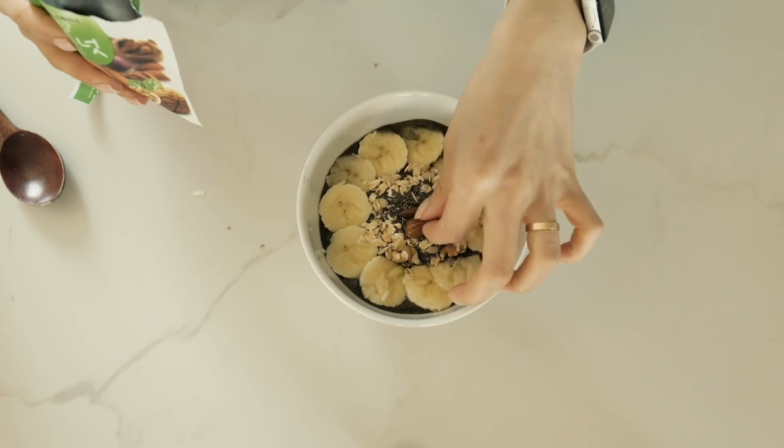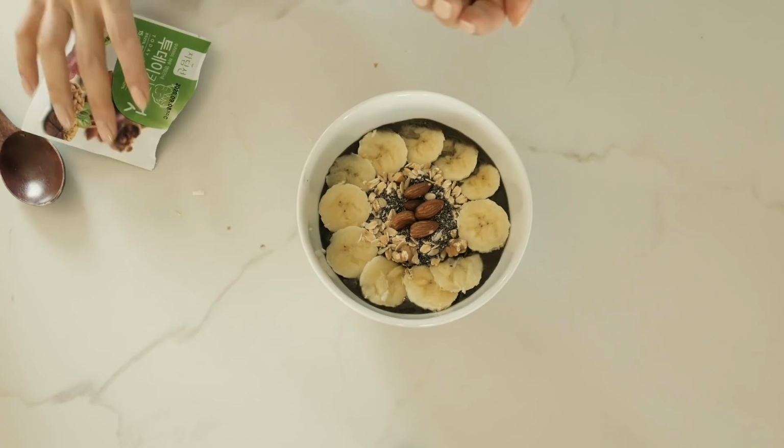And then I don't even want to add these dried cranberries because there's already a lot of sugar in here. Dried cranberries are a silent killer. You think that you're just eating healthy sugar, but there's just so much sugar condensed into these. It's insane. So yeah, that's it. This is my acai bowl with spinach hidden inside.